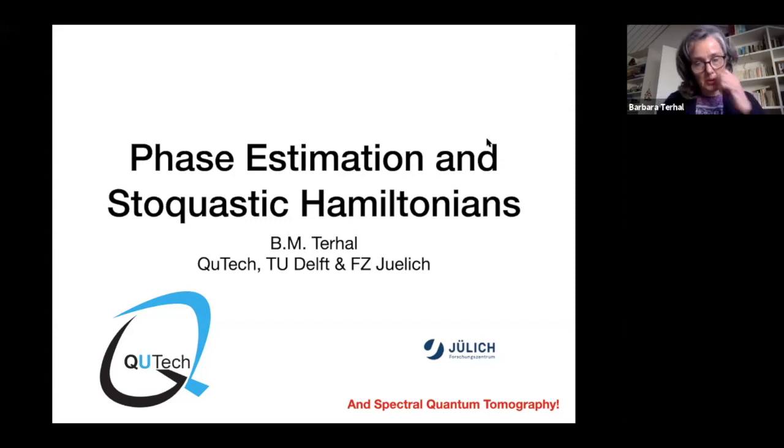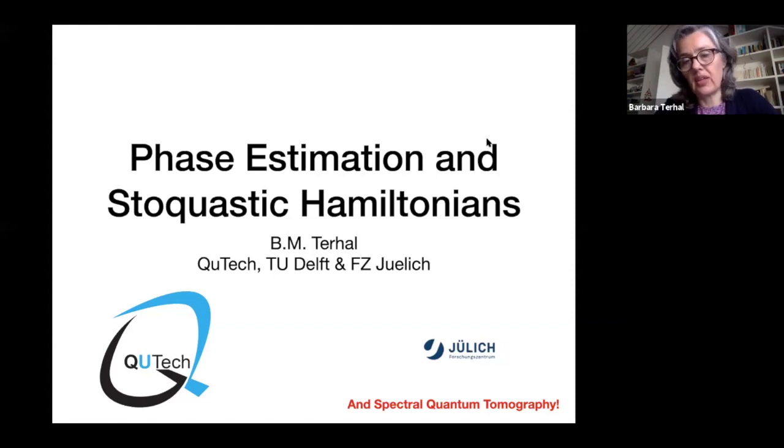But of course, we also know that quantum phase estimation is the real workhorse of purebred algorithms. I did some work on trying to cut some corners on phase estimation, doing some of the work classically. And then we also ask, and that is some part of my talk, if you have stochastic Hamiltonians, so Hamiltonians which don't have a sign problem, is phase estimation useful at all?